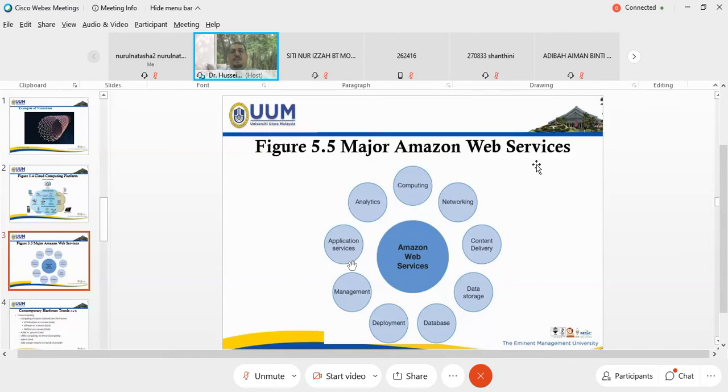They can give you computing services, networking services, content delivery, data storage, database, deployment, management, application services, and analytics for your selling and buying if you connect with them.